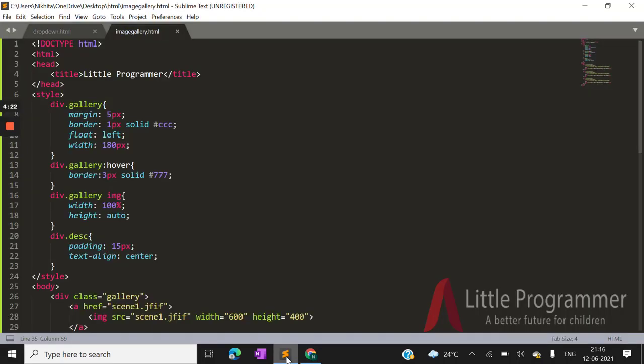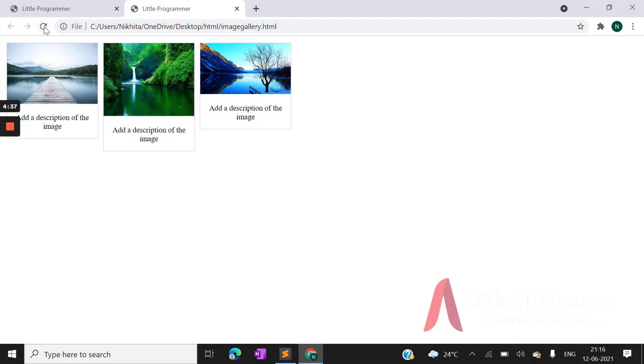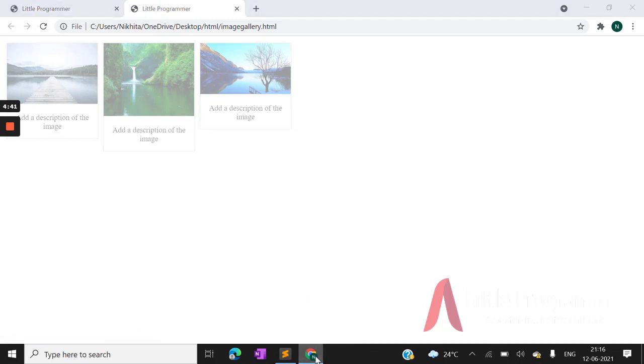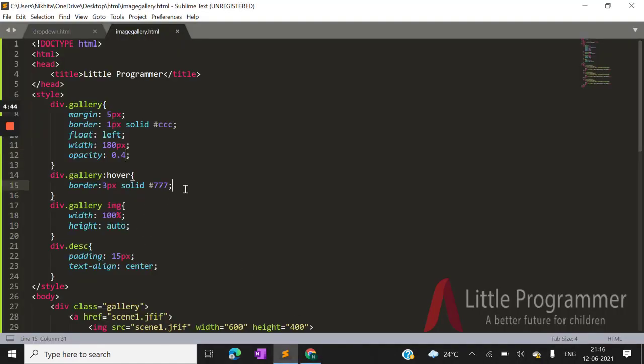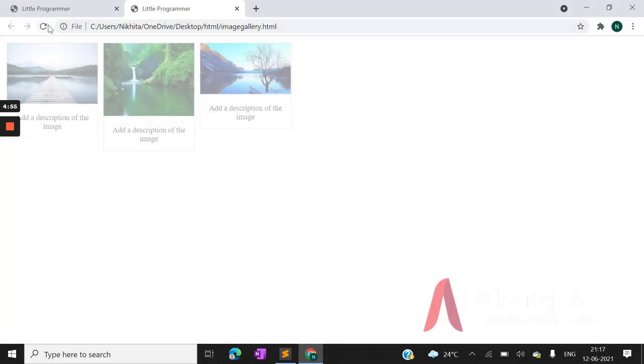You can apply the opacity for it, like for the overall gallery. For example, opacity 0.4 is fine. Let's see. Yes, you can see the opacity is applied here, right? When you hold your mouse on it, the opacity should be clear. So let's set opacity 1 on hover. Refresh.